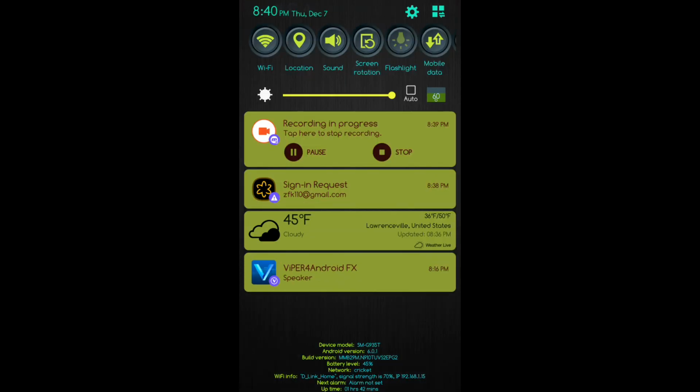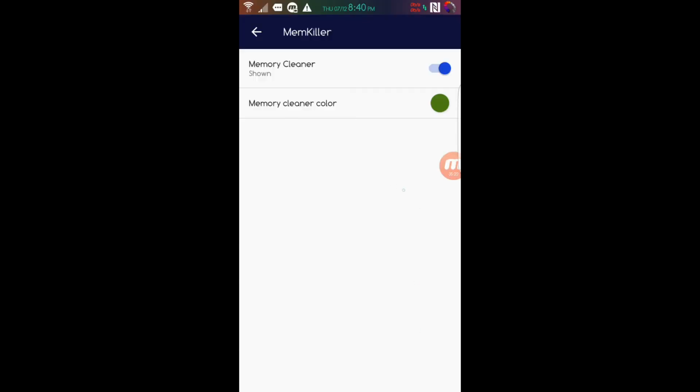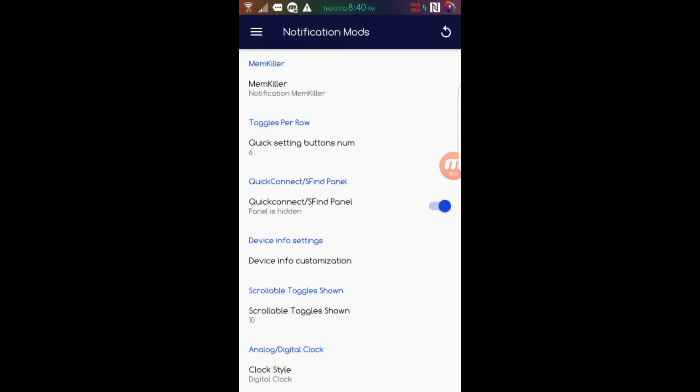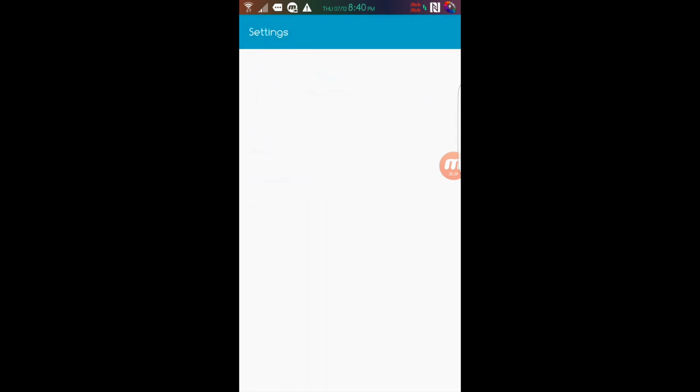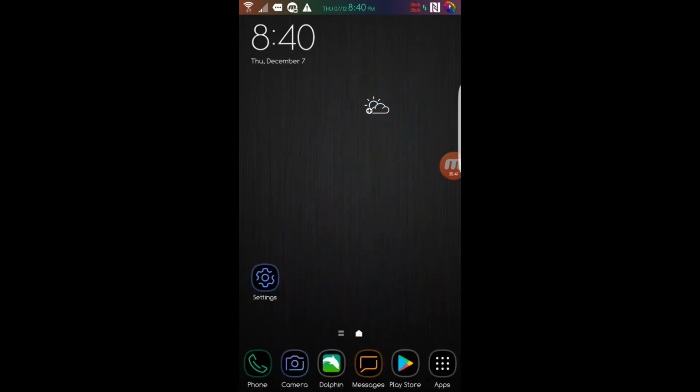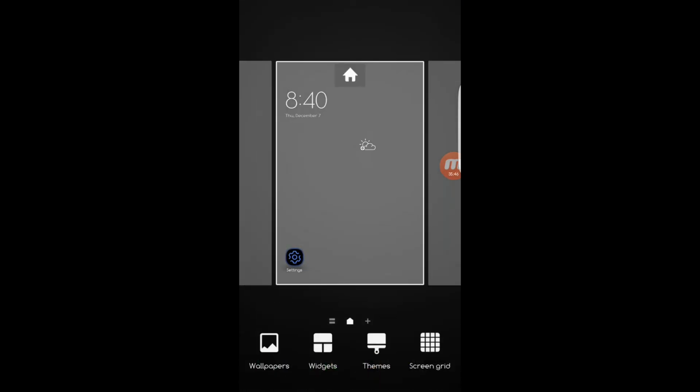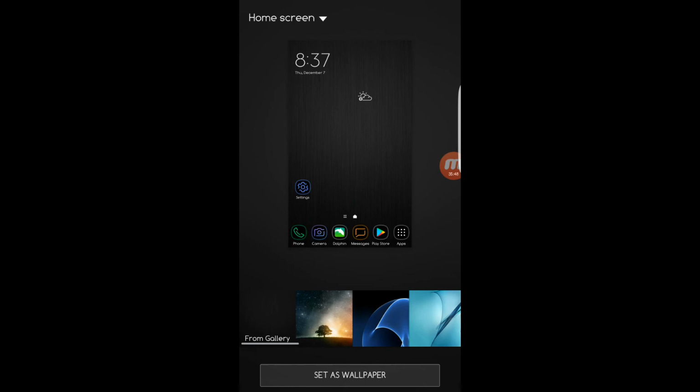Right now, I have not restarted my phone, so most of the settings are still pending. Once you restart after you set up, then you will see more of your settings go through properly. So now this is your home screen. You could change the background.